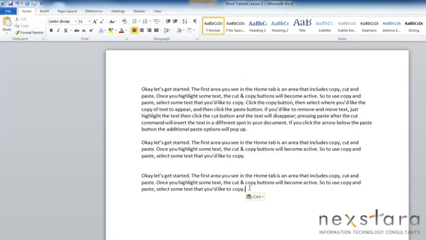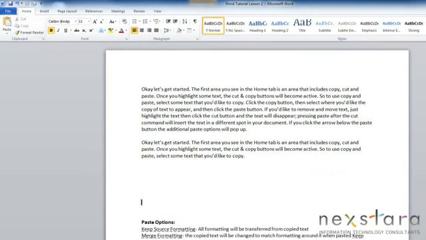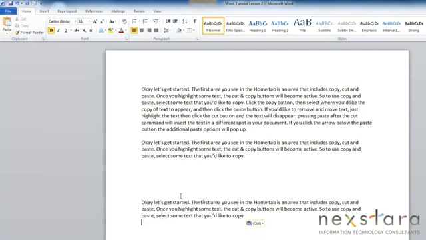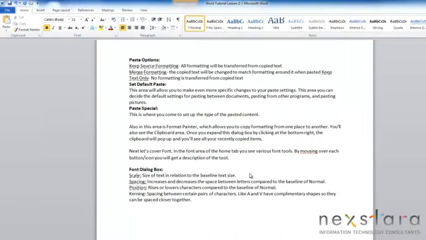The other function that I'd like to show you is cut and paste. And that is when you are actually taking your original text, cutting it, and moving it to a new location in your document. So to do that, similarly, you highlight whatever text you'd like to move. This time you're going to click the cut button, move the cursor to where you'd like the cut text to show up, click the paste button, and you have cut and pasted.